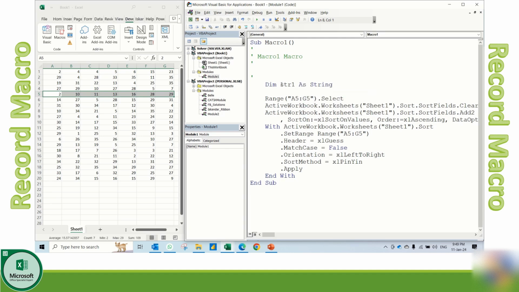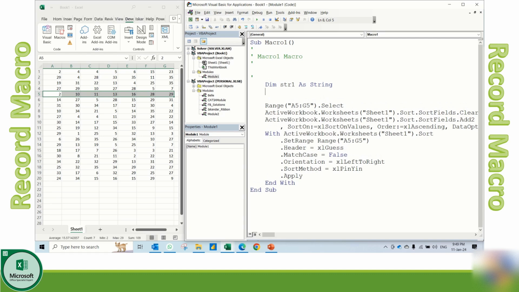So this is my variable name, str1, and this is my variable type, string. Now I'm going to assign a value to my variable str1. I'm going to assign str1 equals, for example, A10 until G10. So str1 now has been assigned this value, A10 to G10.